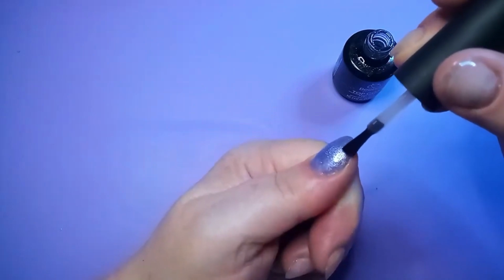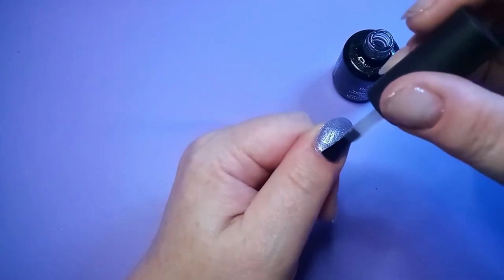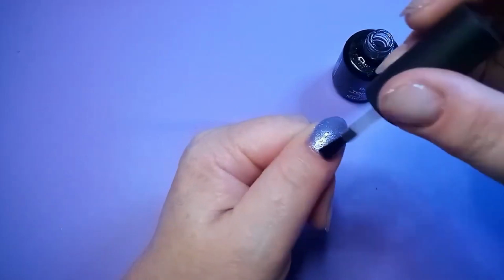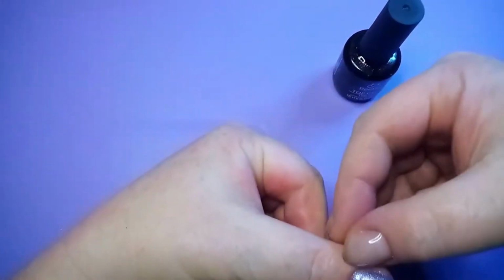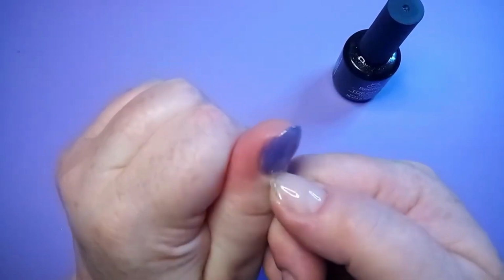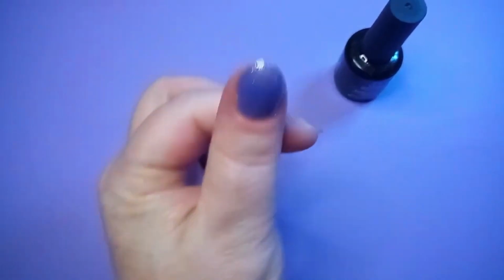Every layer, when I turn it upside down, is going to do that. It's going to pull towards the center when I have my thumb upside down like that. And the viscosity and the nature of the gel will pull it towards the center when I hang it upside down again. So that's a nice thing to do for several seconds before you cure. Just making sure everything's clean and that I like how everything's looking, and then I'll bake it.